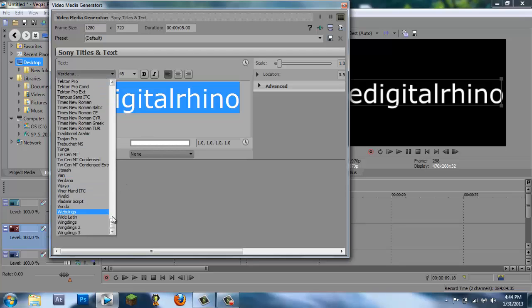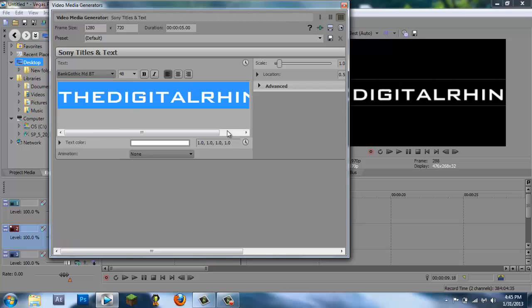Sorry if you're hearing clicks. I got a new mouse and it clicks. Don't know if I like it or not. I'm not even sure if you can hear the clicks, but I'm just selecting text.